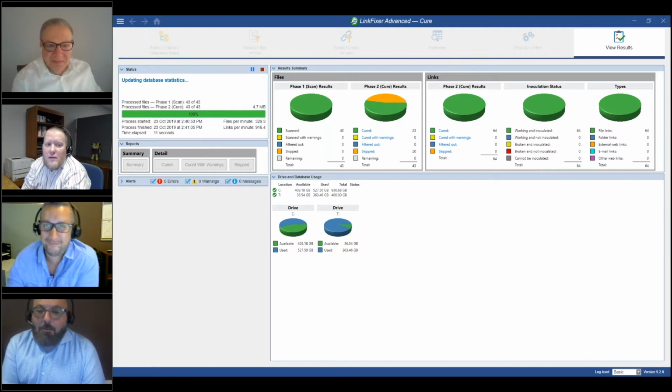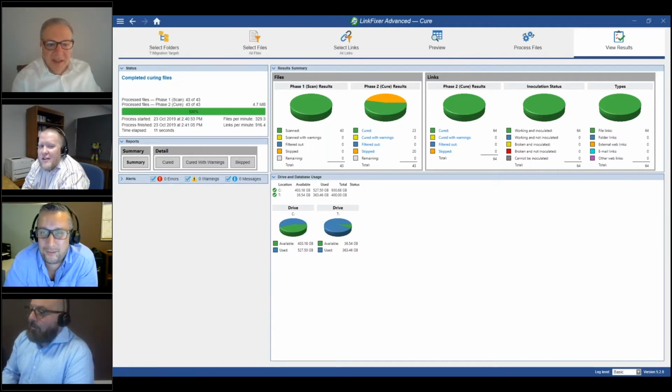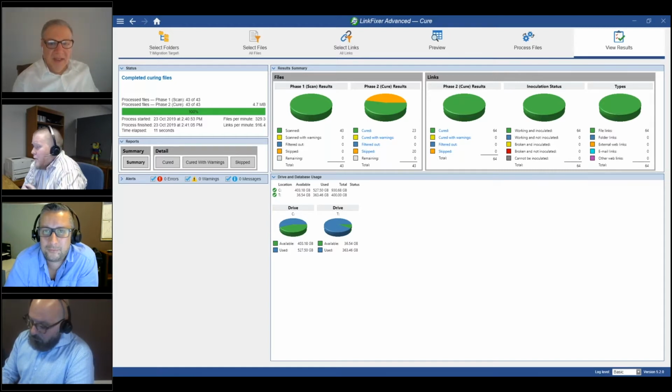Look, and it's done. It cured links at a rate of 916 links per minute, and that's just getting started. This thing is enterprise class software. It basically replicates itself as needed to process files at breakneck speed, and it watches your system resources on your server so that it uses them but doesn't abuse them, so it can run safely on gigantic amounts of files. So if you just add more resources to this thing, your job just goes faster.